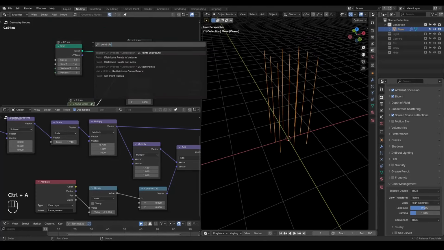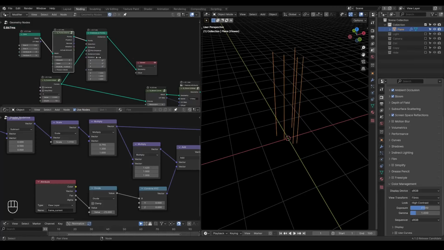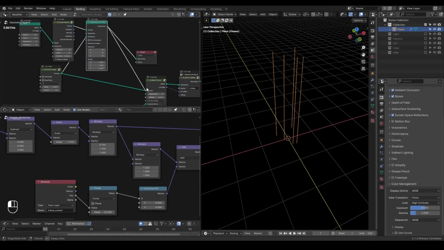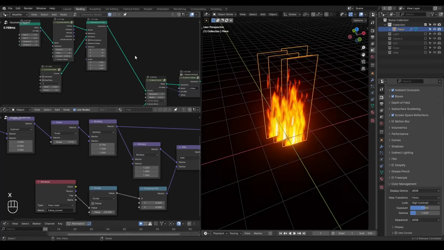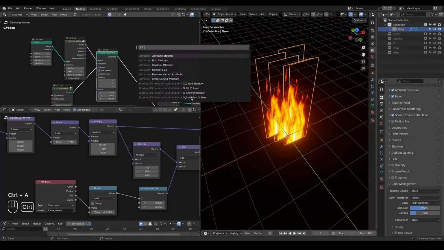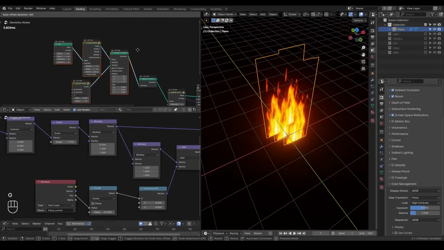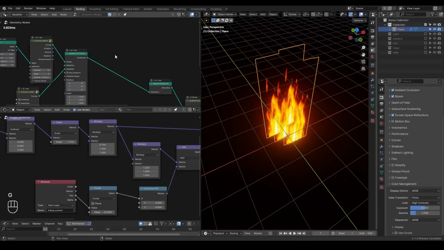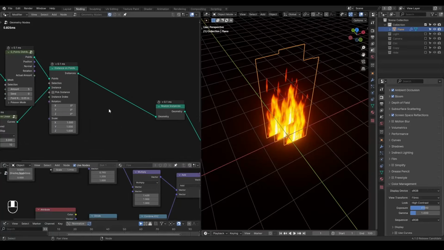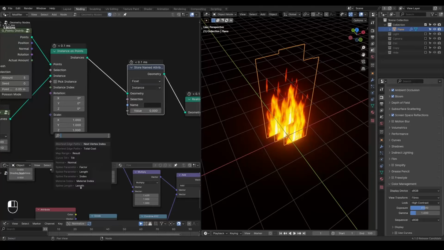Let's distribute points so that I have multiple points, and I input this new instance of curves into the bevel curve so that everything is being beveled. Let me realize the instance to make that as a whole group. Another thing I'm going to do is that I'm going to store named attribute, which is an instance domain, and it's the index.